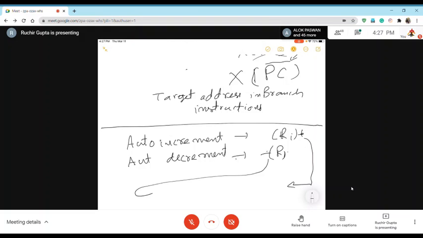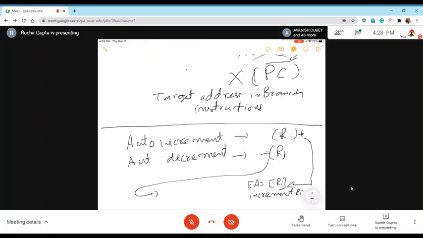So same as this. This has instruction EA, that is effective address, is the content of RI. And then after using this, increment RI. So when next time it will be used, it will be incremented effective address.